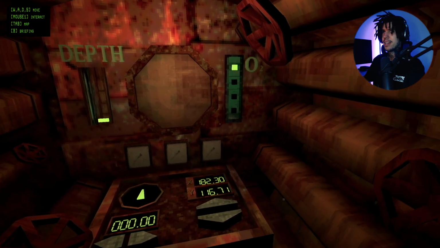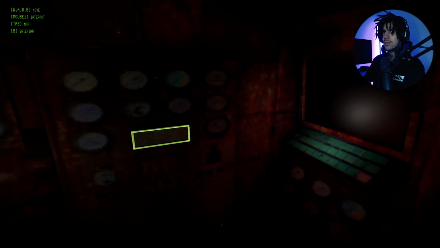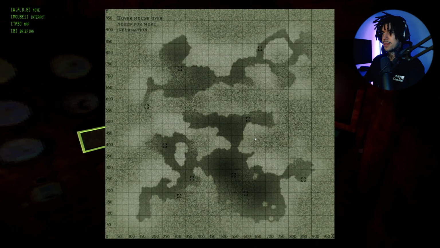Connection is bad. Okay. WASD to move. Mouse 1 to interact. Tab for the map. All right, and B for briefing.